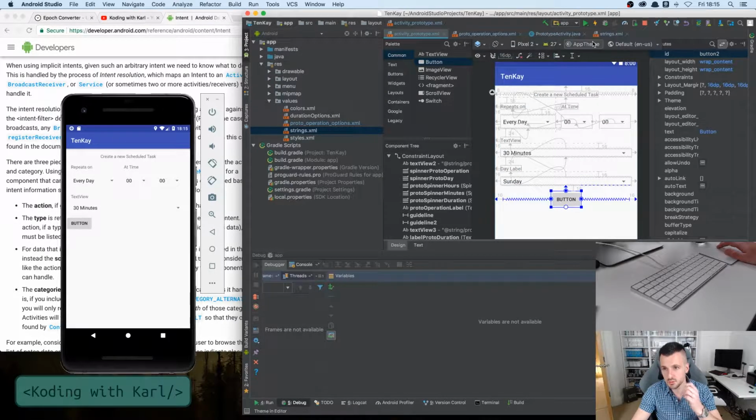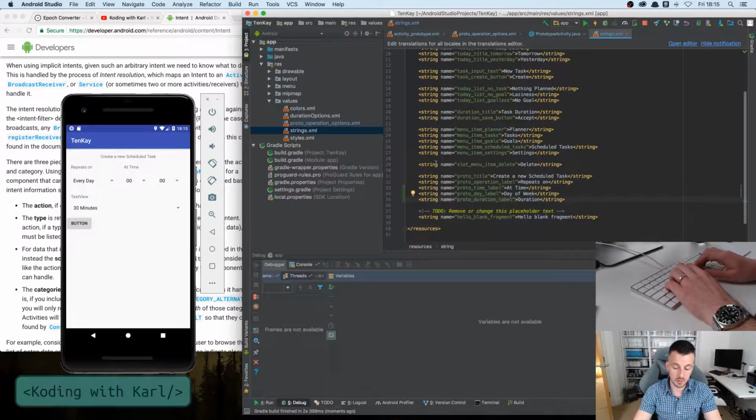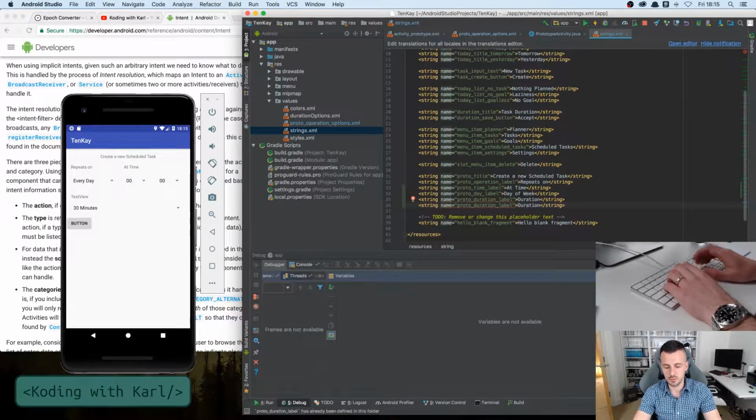And then we'll give this button a text value of, so proto fd c2 there, proto select button, and that's going to be select task. Right.